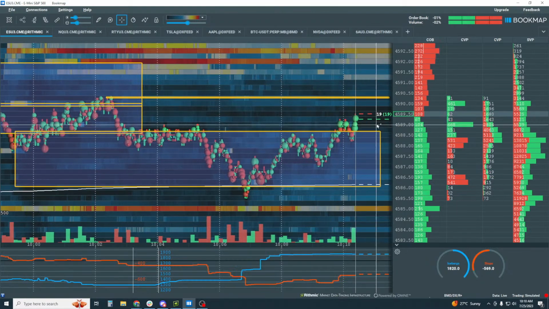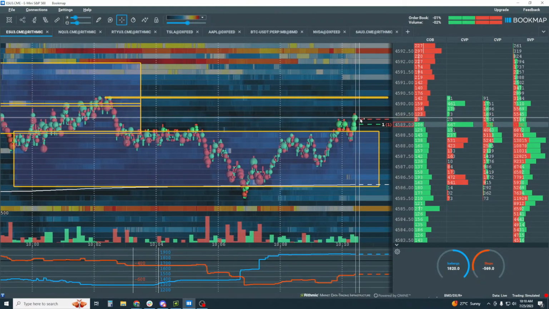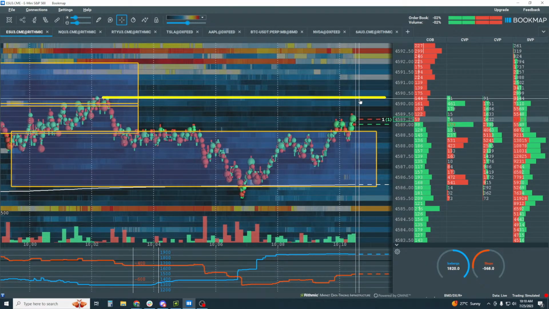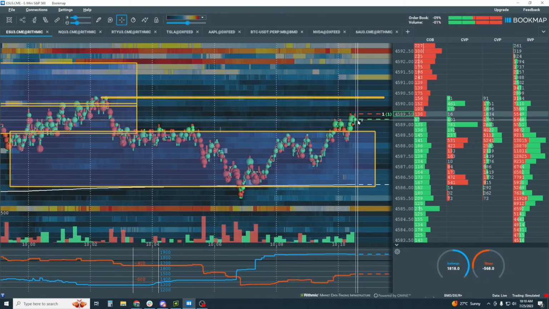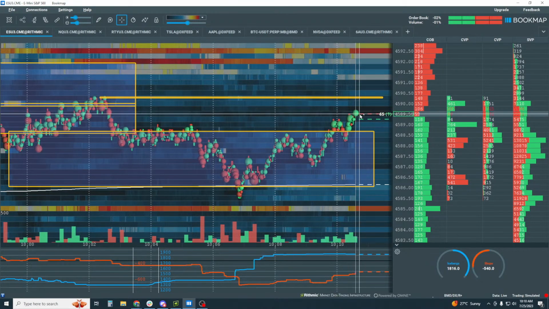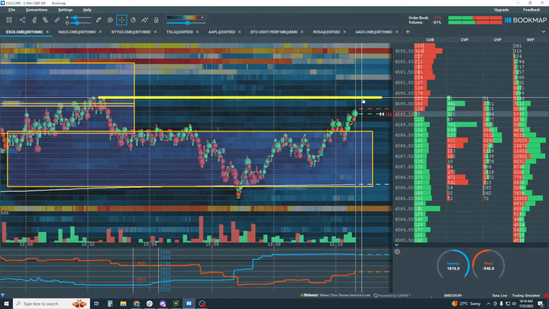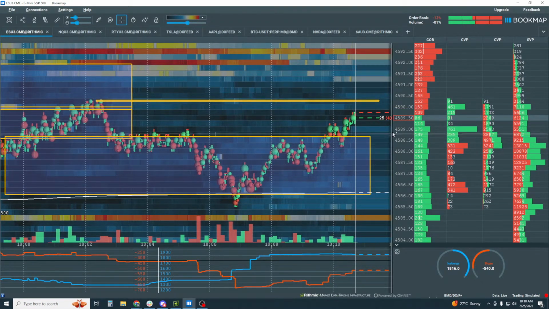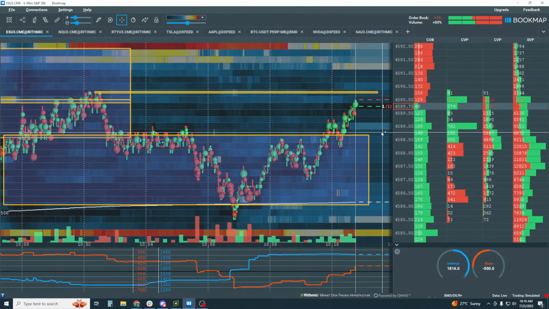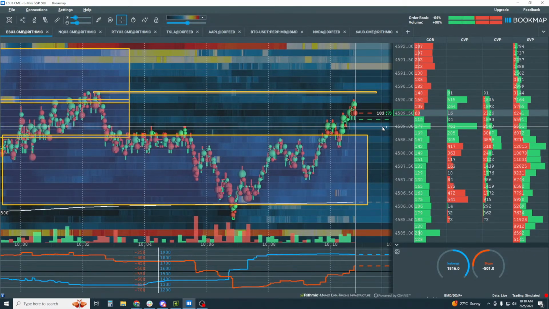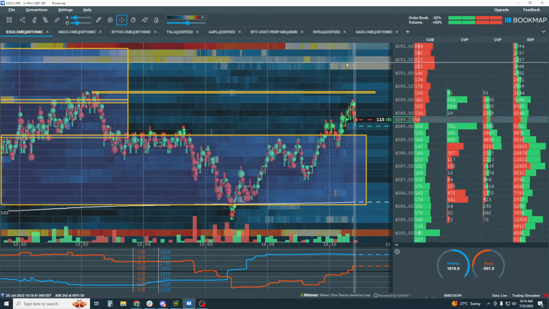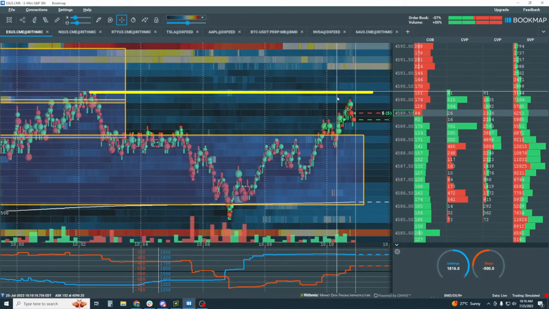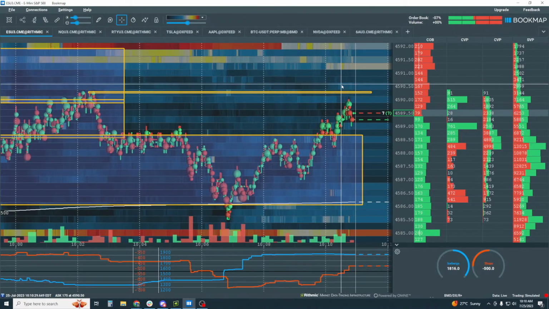Okay, now what about the order book? Now here we go. All right, now it's much more convincing that we'll get a test up to here. Okay, there's the buying interest. So we're looking for buyers to take it higher. Okay, what is the order book telling us? We're not getting much out of the order book and the heat map in here in the order flow. There's some, you can see it kind of bluish underneath here at 89, that's a good sign, and we don't see too much high liquidity until we get back up into like 91 or so. Okay, so it could slop around in here basically.